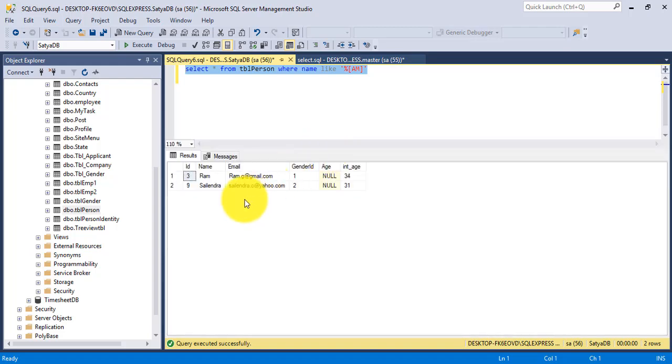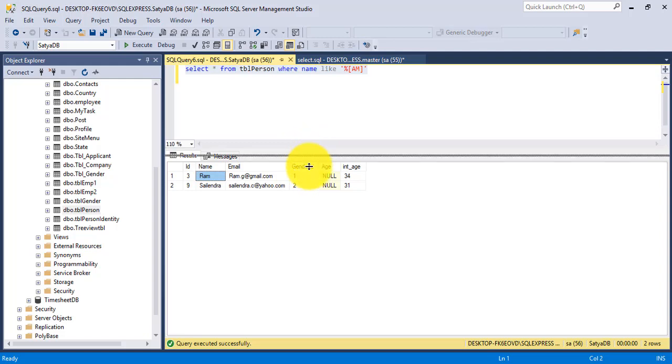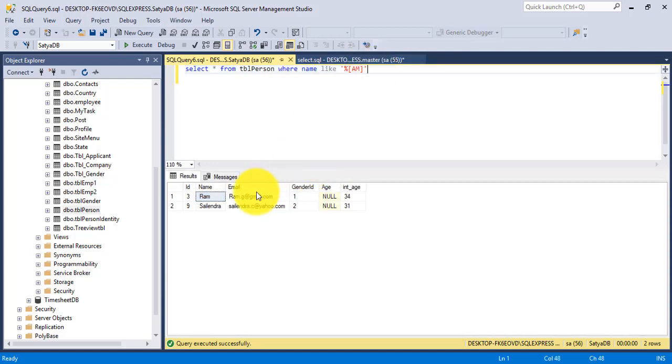If you see here, it ends with A, that is Shailendra, and ends with M, that is Ram. So this statement shows names that end with A and M. That's why two records have been shown here. That's all about the square bracket operator using the where clause in a select statement.